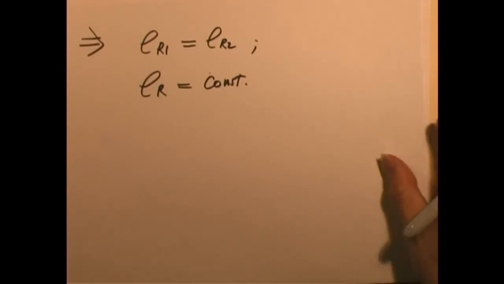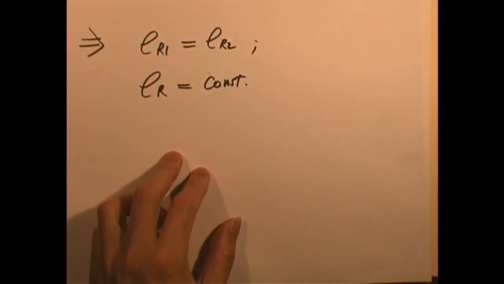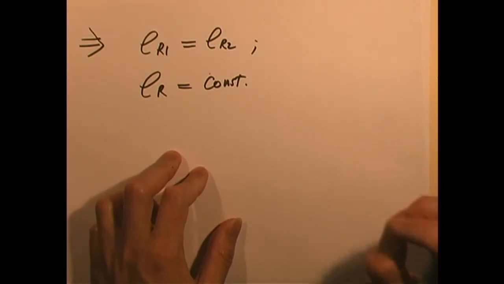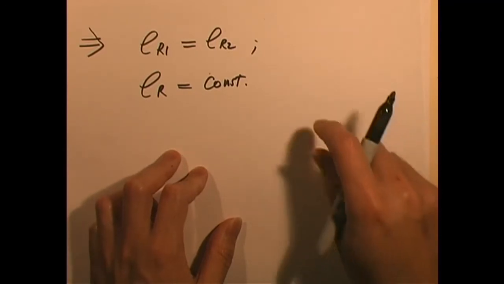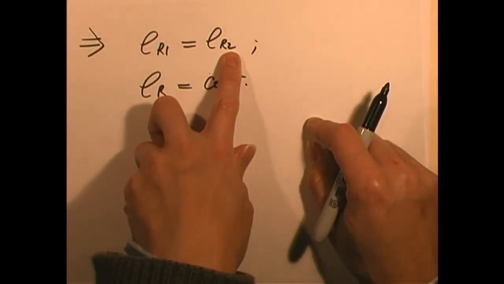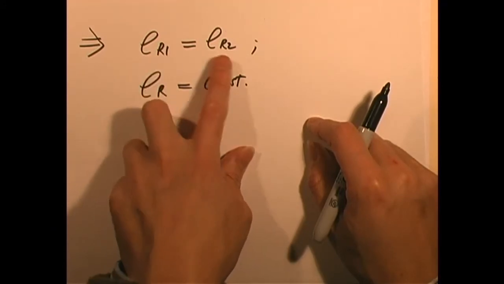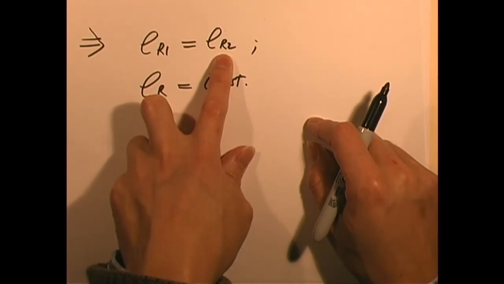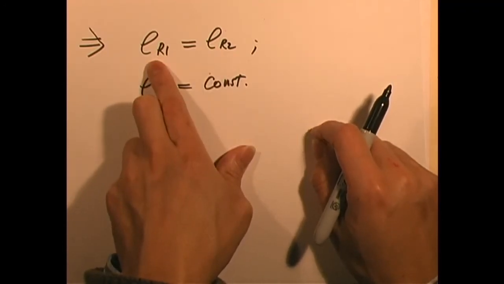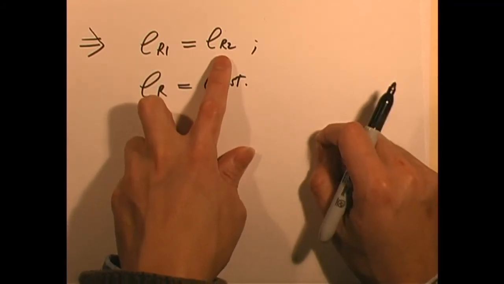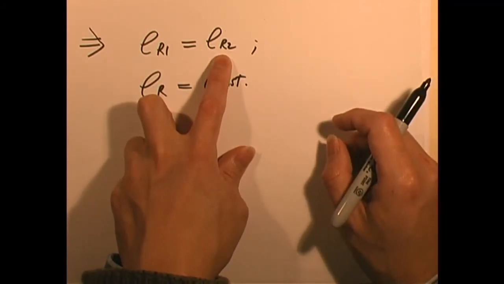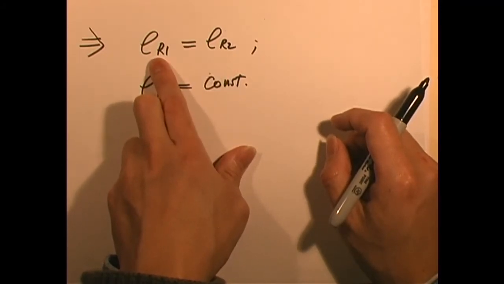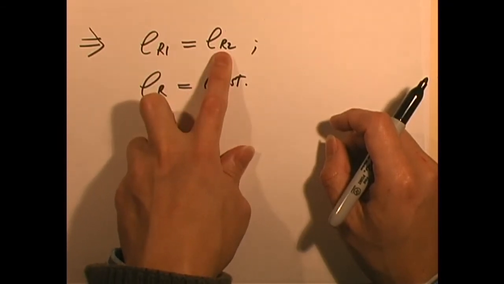Here's the next logical step. Now that we know that the reversible engine is at least not worse than any other engine, what if I have two reversible engines, ER1 and ER2? They run between the same two temperatures, T cold and T hot. On the one hand, we know ER1 has to be greater or equal to ER2, right? Because the reversible engine is at least not worse than any other engine. But on the other hand, this second engine is also reversible, which means ER2 is also greater or equal to ER1, right? So they're both greater than or equal to the other. What's the only way out? Well, they must be equal.